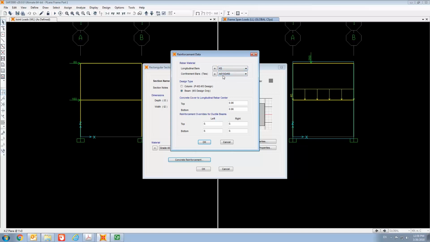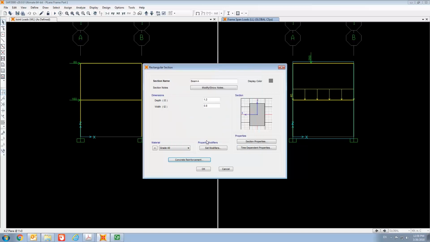Confinement bars, that means the links, are mild. Concrete cover would be 30 millimeters, so it should be 0.03. Right, okay, and then that should be okay.